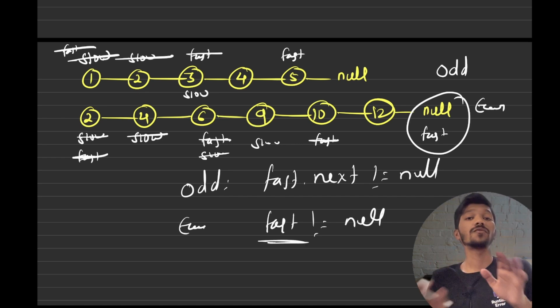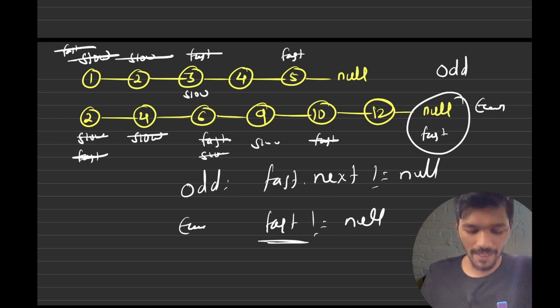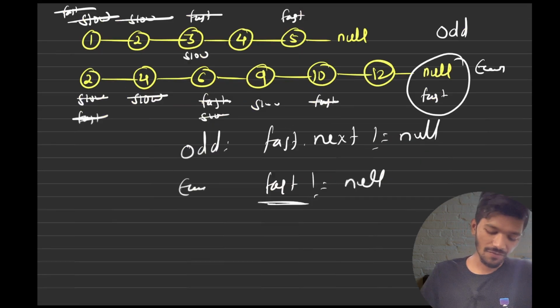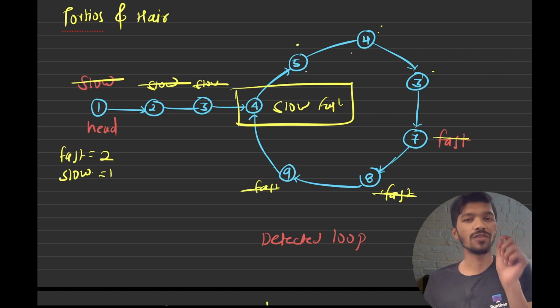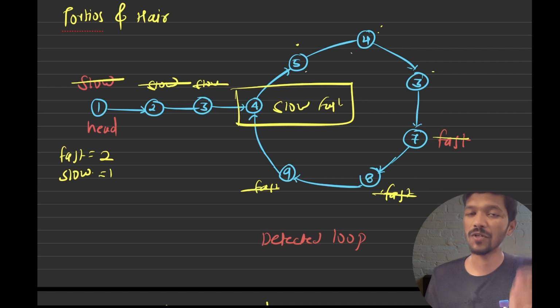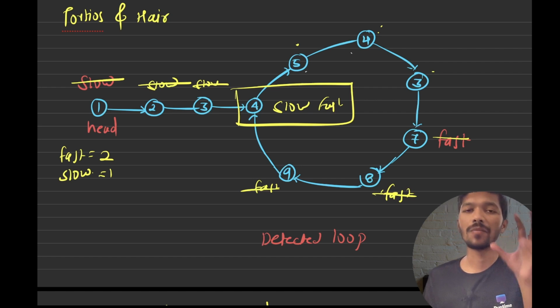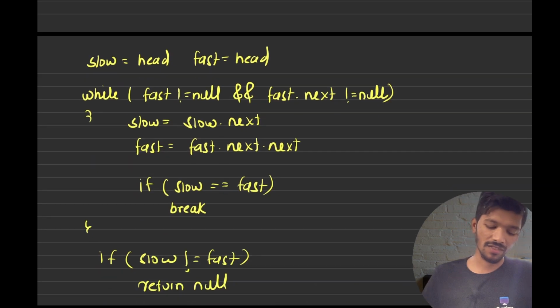So this is the case where my linked list does not contain a cycle, whereas this is the case where my linked list contains a cycle. I hope you understood the approach and intuition for how we can optimize the code to get the first node of the loop, only if the list contains a loop. Okay, so let's check out the pseudocode.